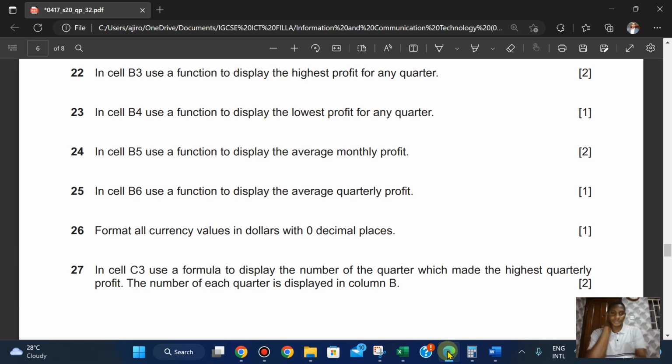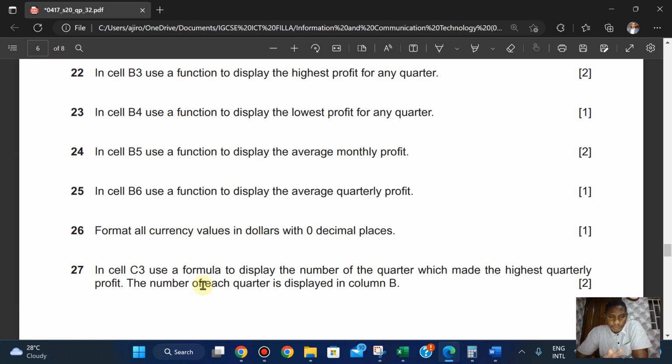I'm thinking of something. Okay, to calculate, to display, so it's going to display the numbers of quarters. Okay, so trying to find, okay, let's do this.